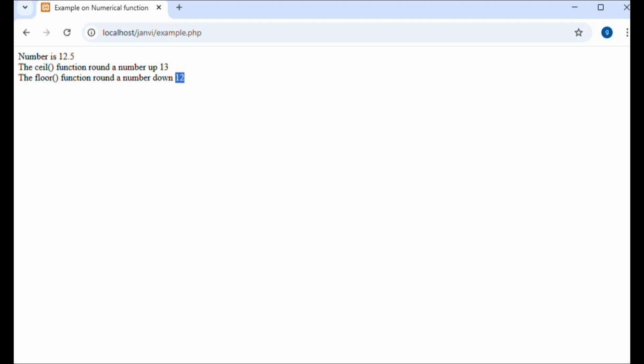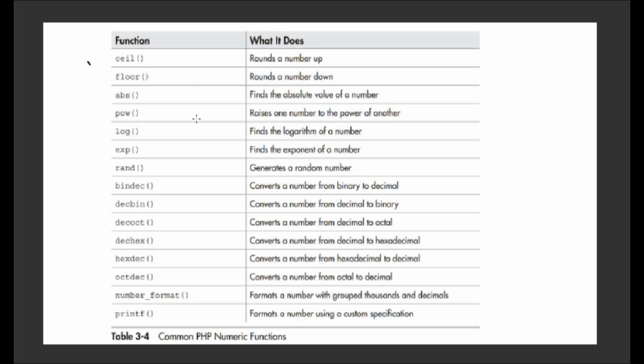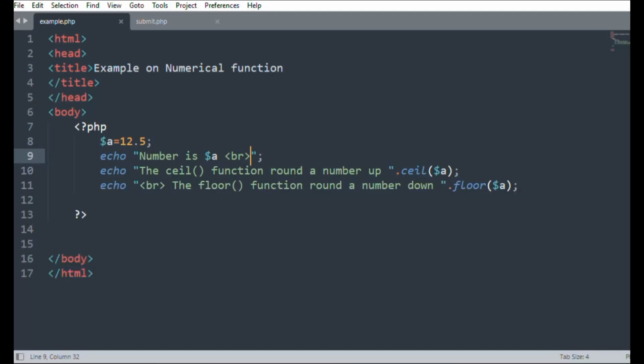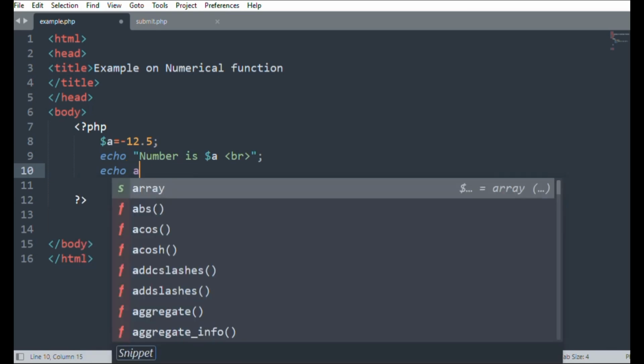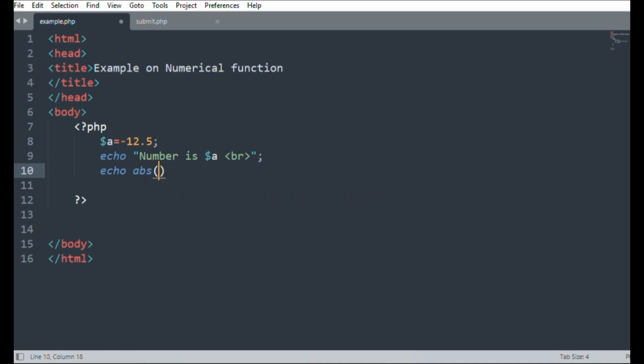Now the next function, that is absolute, finds the absolute value of a number. In this, I will give the value of variable a as minus 12.5, and if we use the absolute function, it will convert it into a positive number.